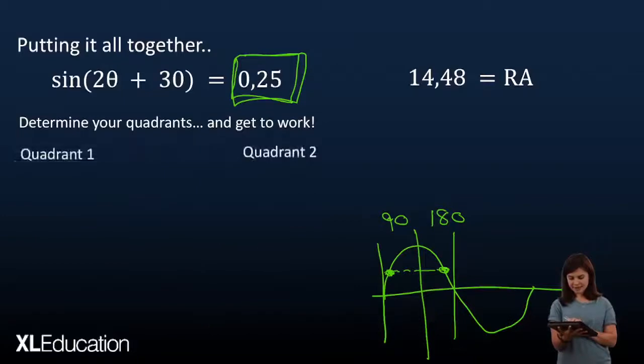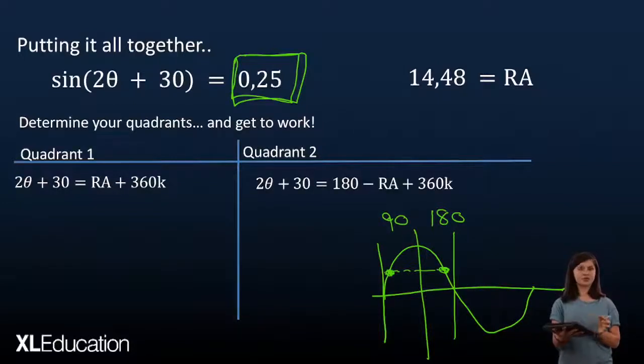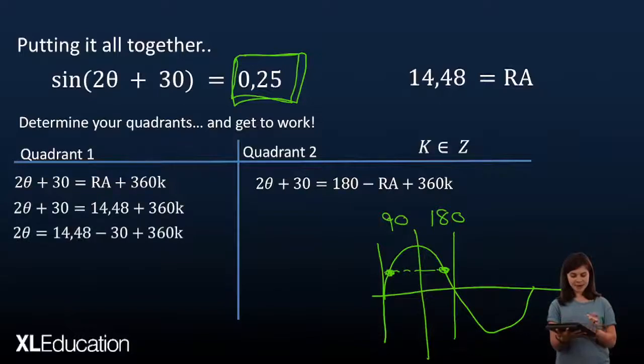Fantastic. So, let's set that up. Here we have quadrant 1, 2 theta plus 30 equals that reference angle. And in quadrant 2, 2 theta plus 30 equals 180 minus that reference angle because we've gone 180 minus theta units from 180. Great. So, to simplify that, we're going to get down to 2 theta equals 14.48 minus 30 plus 360k because that 360k is now accounting for the solutions all the way to infinity and all the way to negative infinity. But, as you can see here, we've got 2 theta. Now, it's very important to know that that 2 theta, we wanted to leave it as 2 theta until the very end because we're now going to divide the whole line by 2.